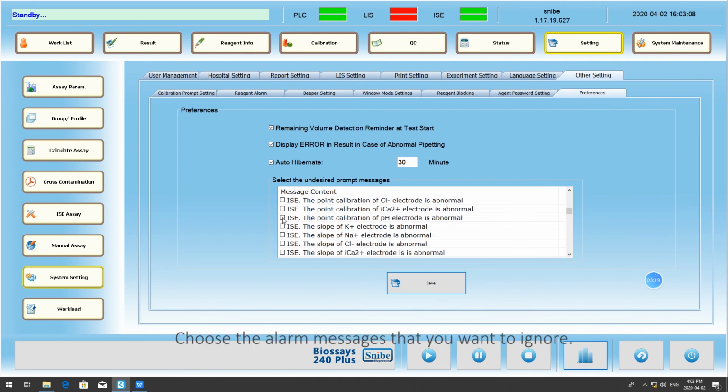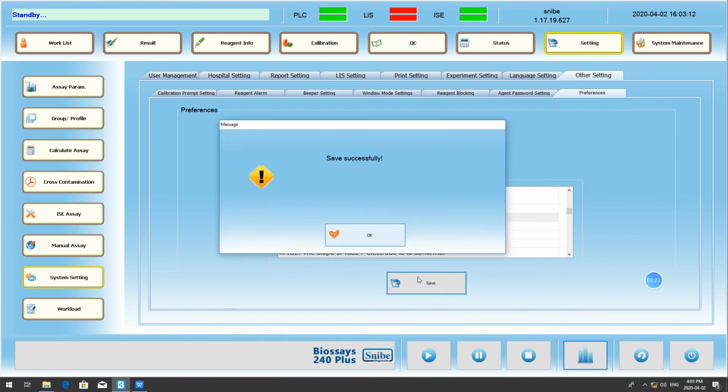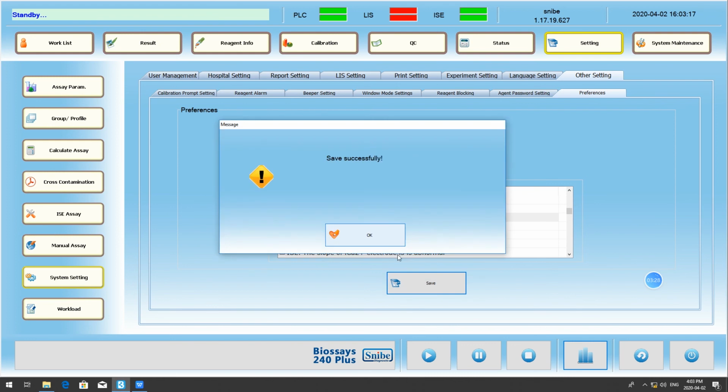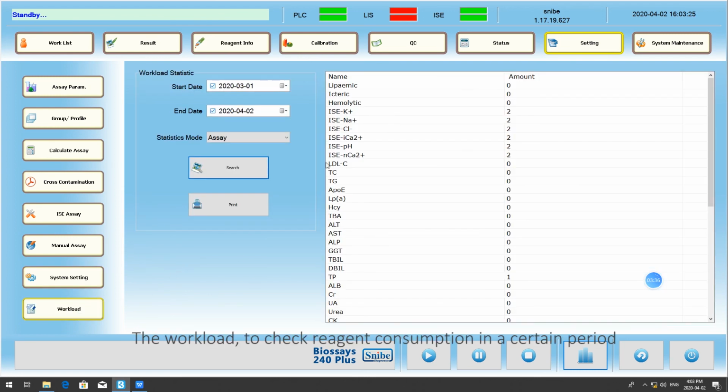Shows the alarm messages that you want to ignore. The workload to check reagent consumptions in a certain period.